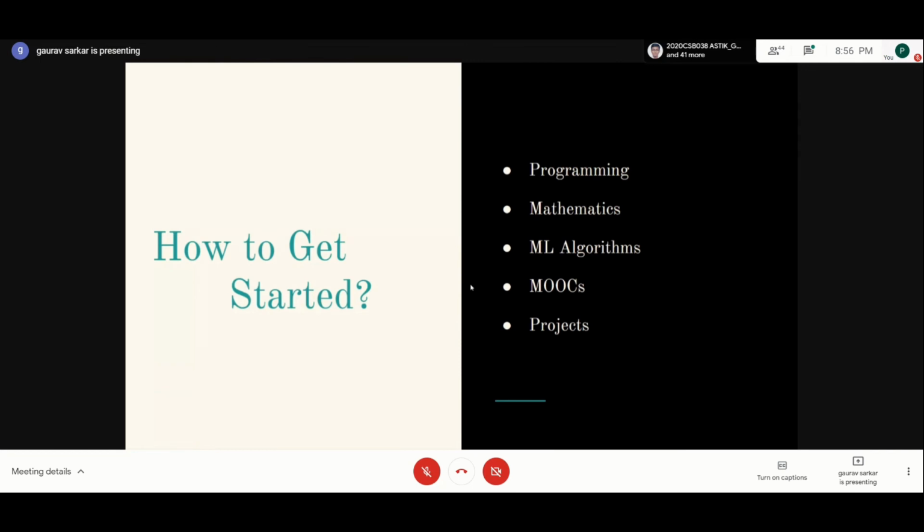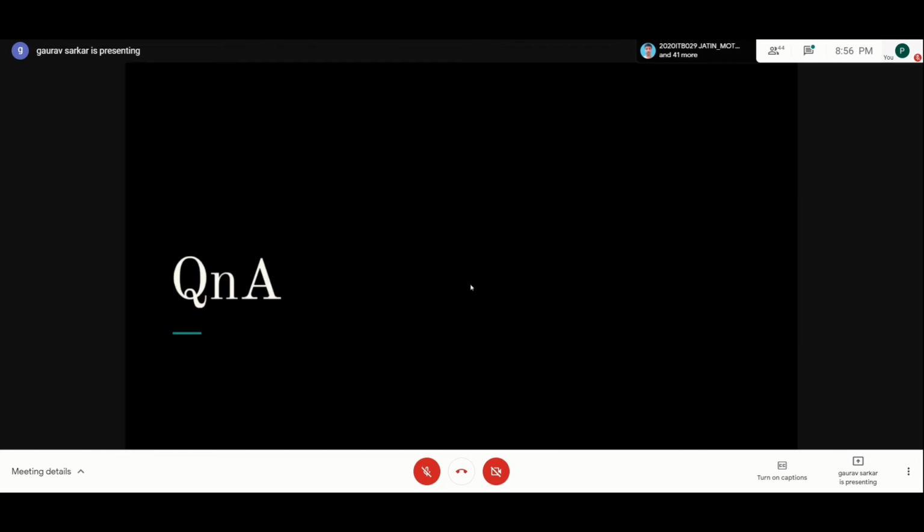Let me mention one problem. I already mentioned Kaggle. At Kaggle there is this problem, the Titanic Survivor Prediction Challenge. You can try this out later, not now. You can try this later as we go on with the sessions. I will tell you when you should try all those things. Making projects will actually help you learn more. Just learning theory and theory and theory won't help much. You should practice alongside to understand how things are actually working. That's it. Projects and algorithms, that will do. Thank you guys. If you have any doubts, you can ask.